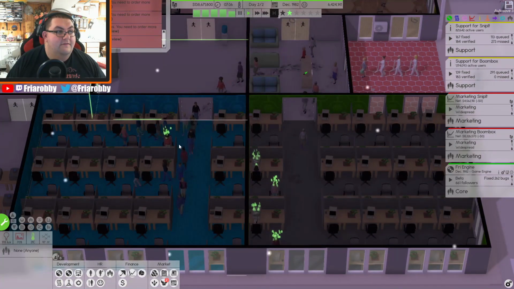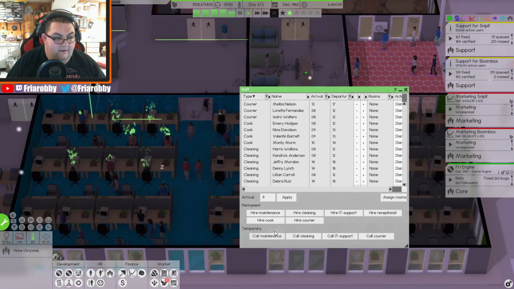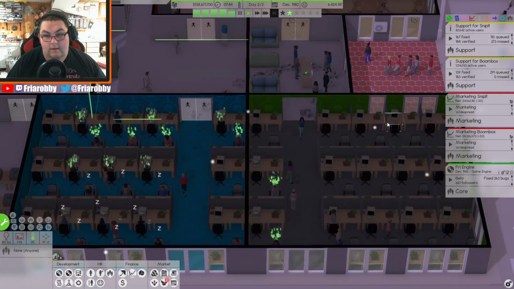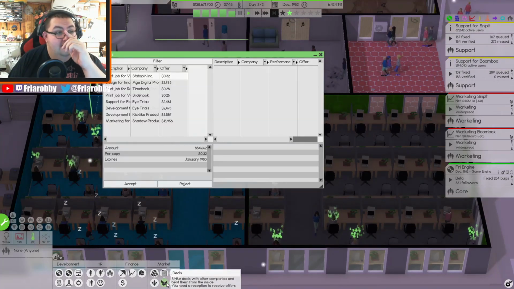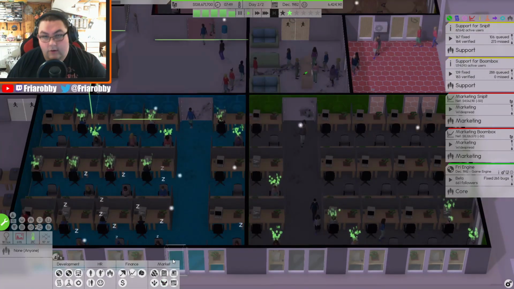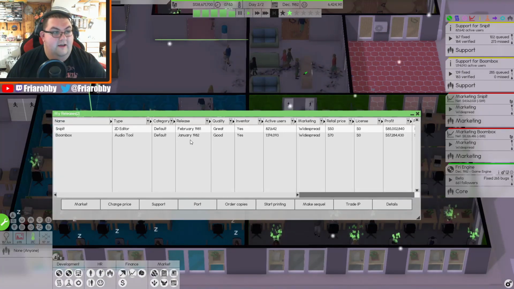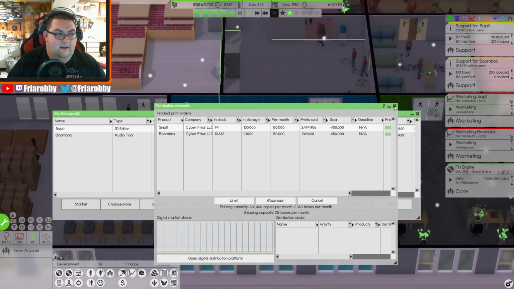Snippet and boombox is still not meeting demands. Never mind, they also call maintenance, so we'll call maintenance. But I think it's ready. We've worked out quite a few of the bugs, so that is good. Let's see here. What else? I need to work on the print jobs. Are we just not getting enough out?